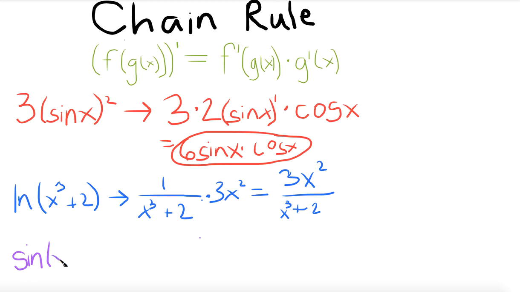So I'll write it like this at first. Here's our sine of x squared. To differentiate this, we take the derivative of the outer. This is probably getting a little bit easier and maybe a little bit boring now. The derivative of the outer, so our f prime, our outer function is our sine. So the derivative of sine is positive cosine. And we're going to keep our x squared there because we're doing f prime of g of x, and our g of x is x squared. That stays as x squared.